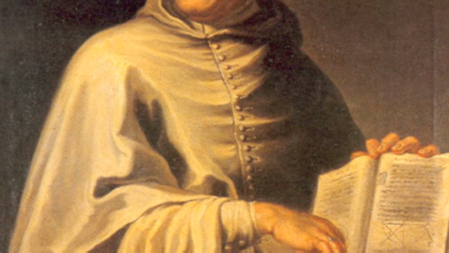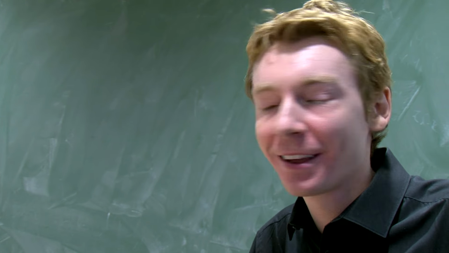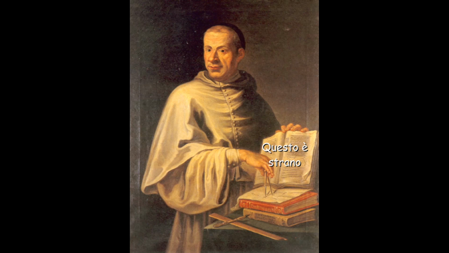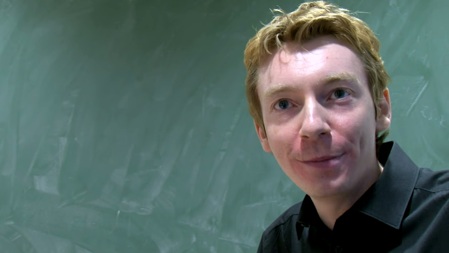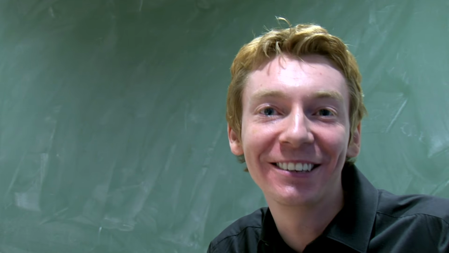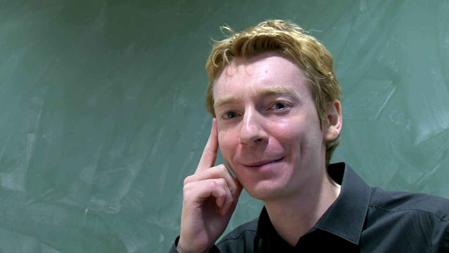So the guy who came up with this idea was an Italian mathematician called Grandi. He did this in 1703. He was a monk, he was a mathematician, he was one of those types. And he published this and he said, this is weird. It's 0, it's 1, it's a half. What's that all about? And the mathematical community had a look at it and they said, well, it can't be a half, can it? I mean, you've got 1s and 0s. That's madness. It can't be. Oh, hang on. Oh, that's actually quite convincing. It might be a half.